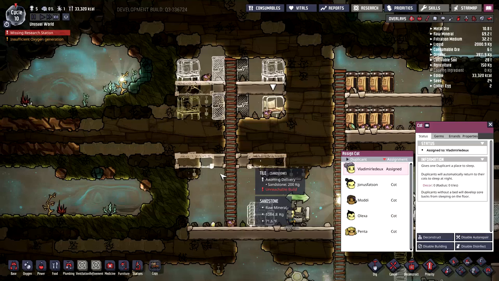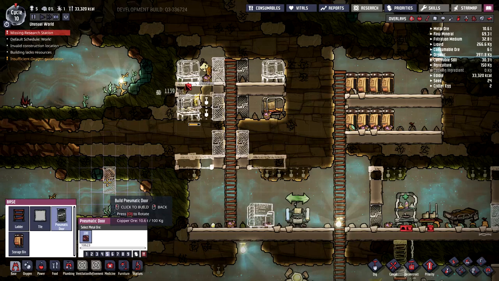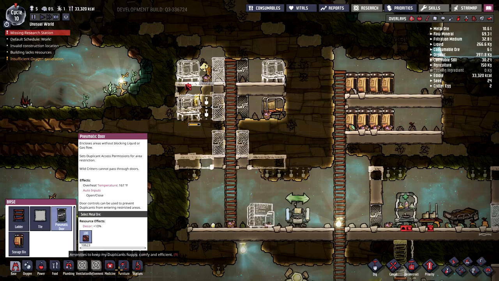Let me make sure that we can get these doors in here, because we did not do this. Default schedule work, invalid structure location in these areas. I understand you got to dig first. We'll get that worried about in the future. They will dig it out, I am sure.